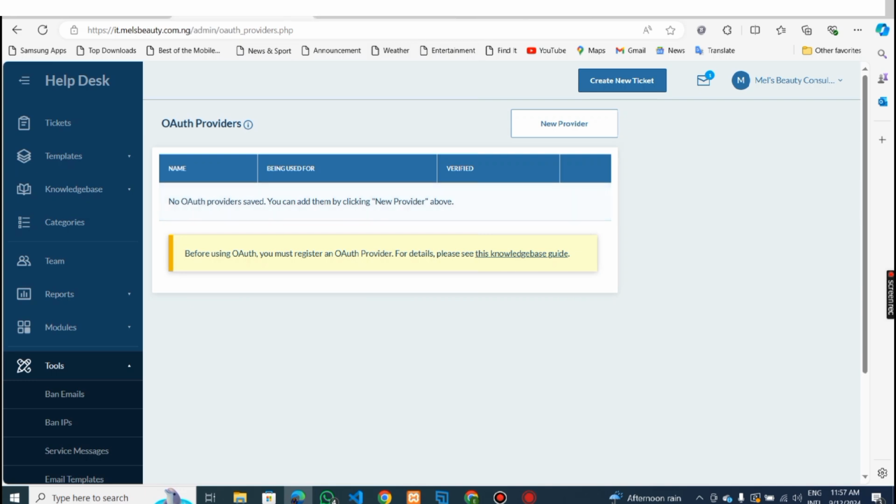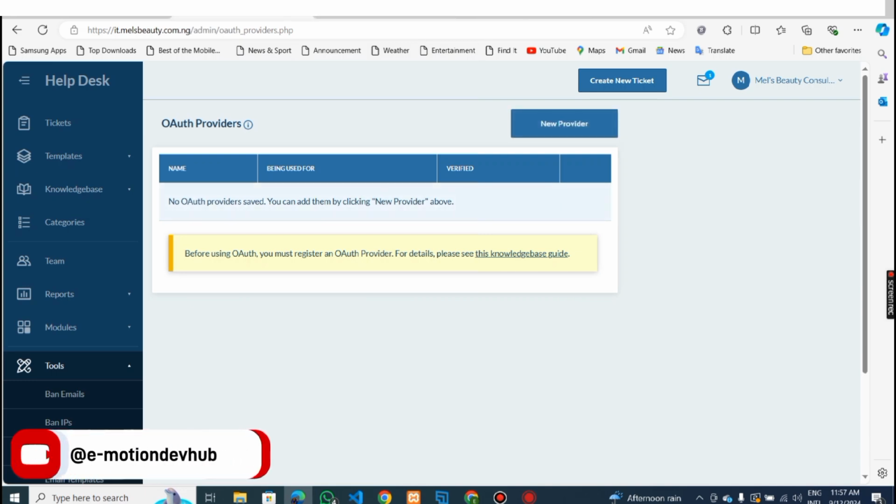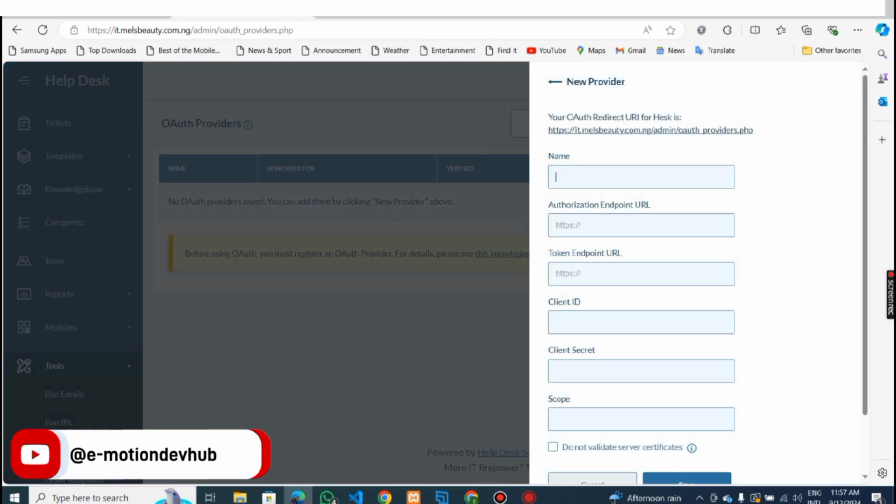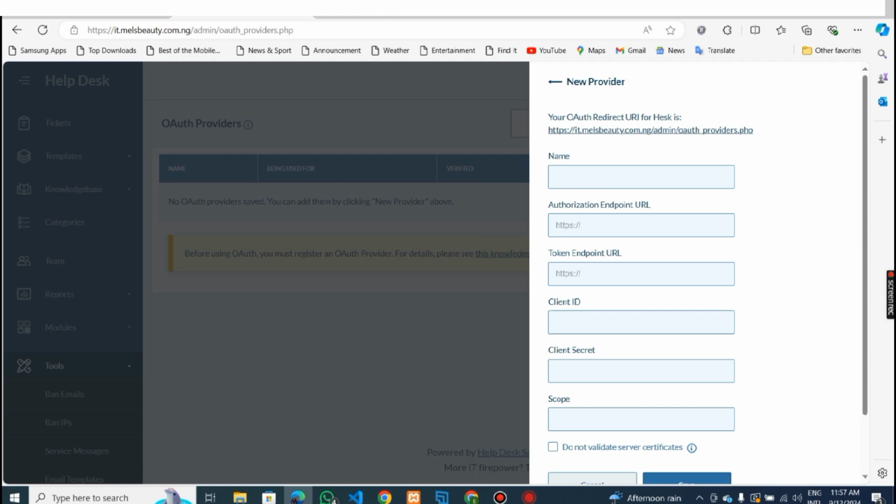All right. So from here, I'll click on new provider. Now here you are seeing the new provider: name, vacant, authorization. Now I want to say this: the only things we are looking for in Google authorization are the client ID and the secret ID. These are the 2 things that will be provided to us by Google by the time we are done building the app. When we go to the Google console and build the Google sign-in app, we will be provided with the client ID and the client secret.